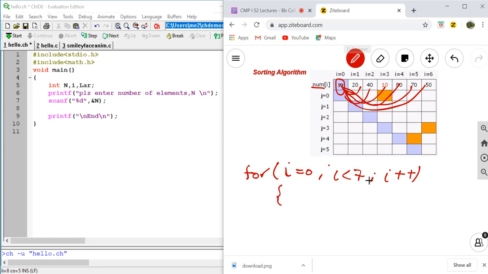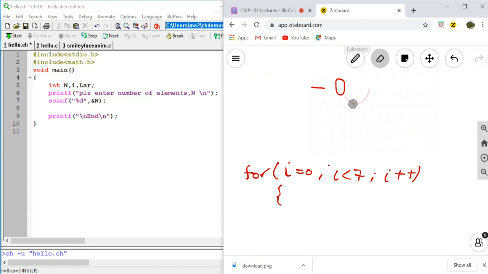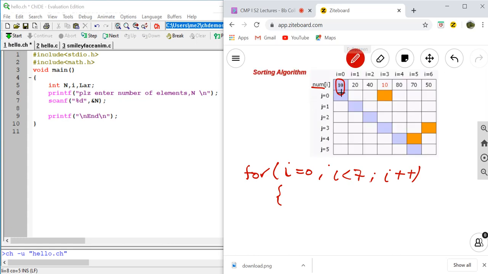Now I am in the first place. Let me go back to here. We are holding the first place. Okay? I want to compare the next place with the first one. So I'm comparing 20 with 10. Say that I want to sort the array from largest to lowest.